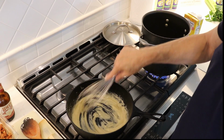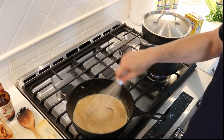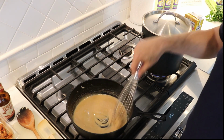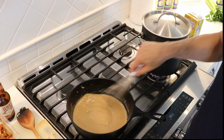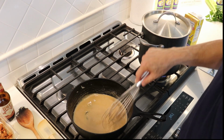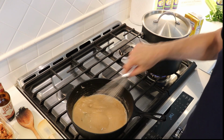And then once you put the vegetables in, we'll do the same thing so that the roux doesn't continue to cook. Okay, it's been about 10 minutes on this roux, and you can see that it's starting to get like a light peanut butter shade, and that's kind of what we're looking for as far as getting to the next step. Now this roux will continue to cook throughout the process, so that's one thing you have to be careful with in an etouffee.